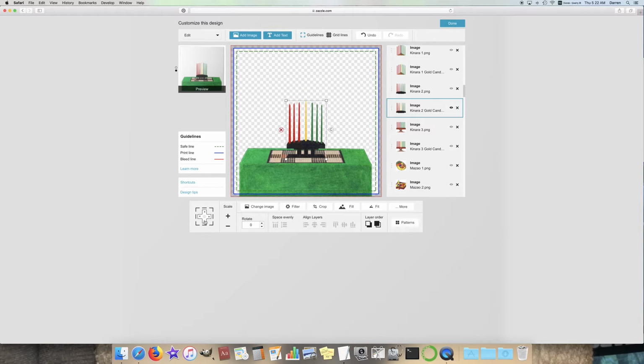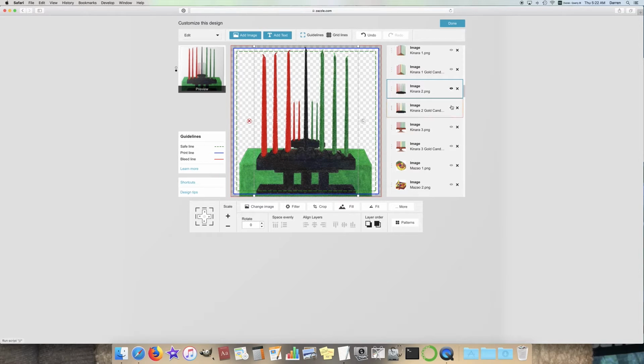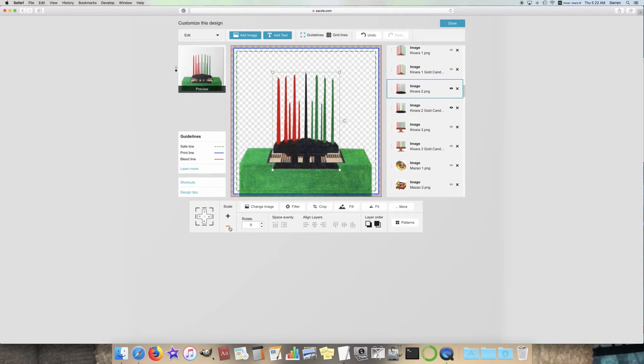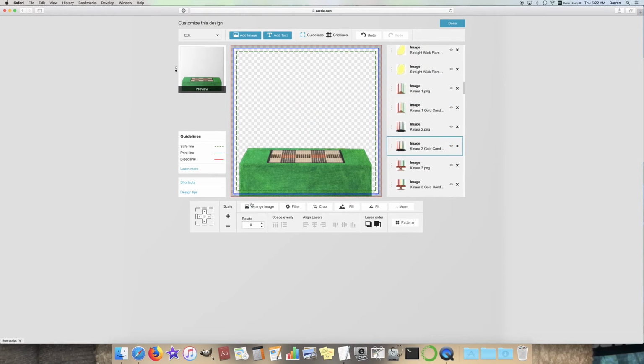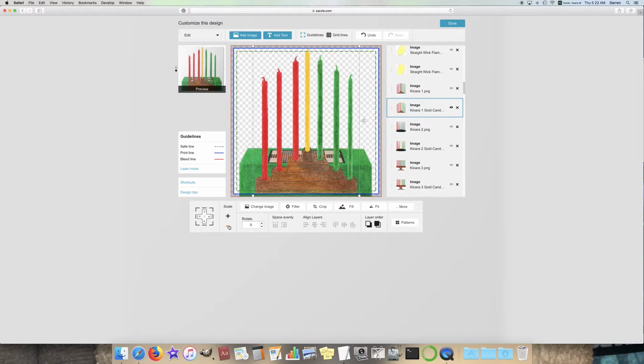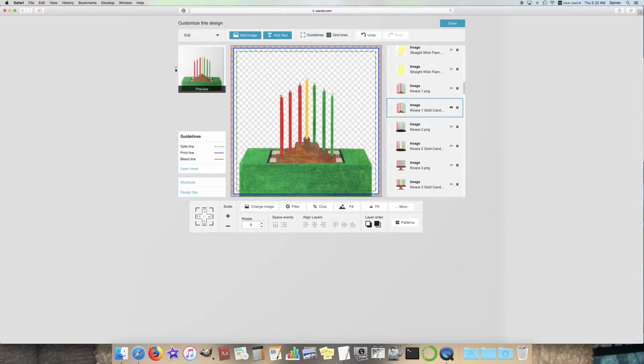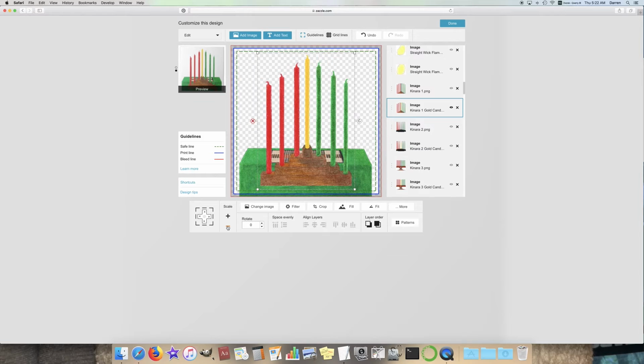And of course, you might see that there's 3 versions of the Kinara, and then each of those versions has a form with a gold candle. Of course, that's not really standard, but I have seen people that do that, given that gold is considered to be one of the Pan-African colors, along with the red, black, and green. Gold is sometimes thought of that because of its presence on the Ethiopian flag. So I thought that was a nice option to have on there if you would like to use a gold candle instead.